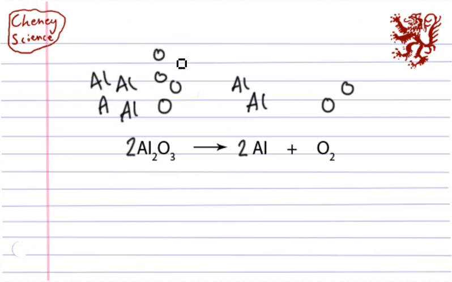So that's good, but now my aluminiums aren't balanced. That's no problem—I can just go back and rub out that two and instead have four aluminiums. And now I've got a balanced equation.